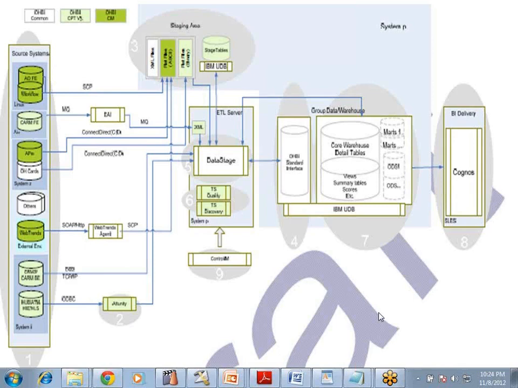Every day when the files are received on our landing box, we want to validate those files. After validation, if the file appears to be a good file, then the corresponding DataStage job will run. If the file is not a good file, then we need to send a mail to the front end saying that so and so file we received has bad records. Could you please send the same file again or recheck the file with the business? Any other questions? I will discuss it. In coming classes, we'll also discuss how to write the scripting as well.